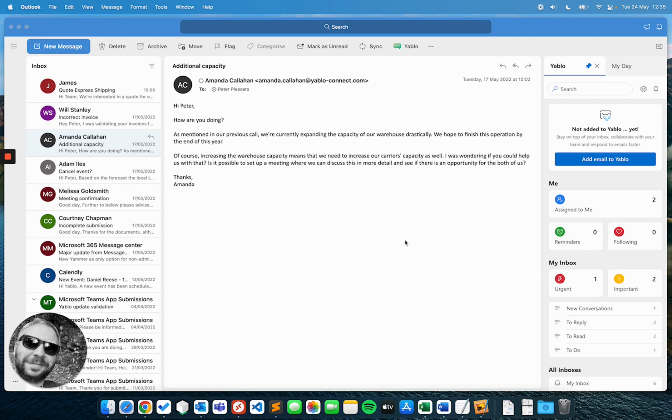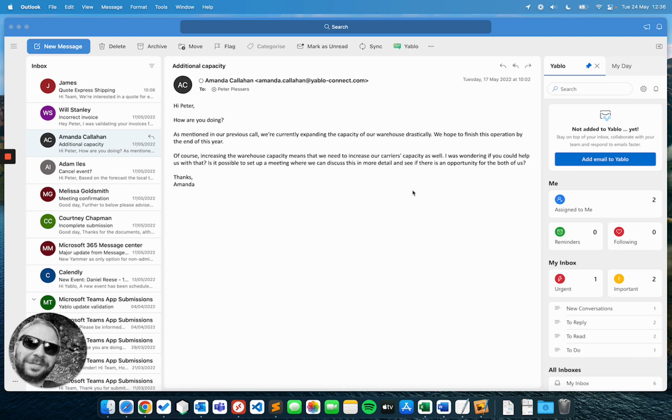Now imagine you could create a visual board where you could organize all your pending emails. You could see at a glance all emails you need to reply to, all emails you need to read, all emails that you are already working on, and so forth. Now this is exactly what Yablo brings to the table. Let me first show you what this board looks like in Yablo, and afterwards, I'm going to show you how you can use this board to stay on top of your emails.